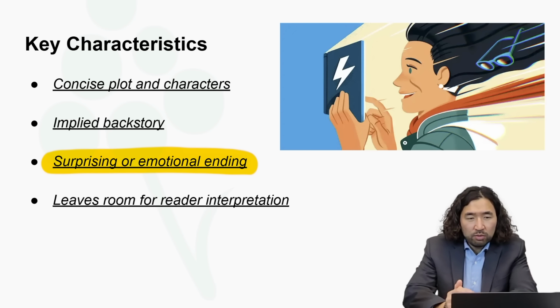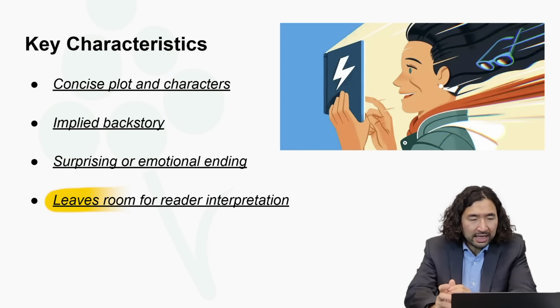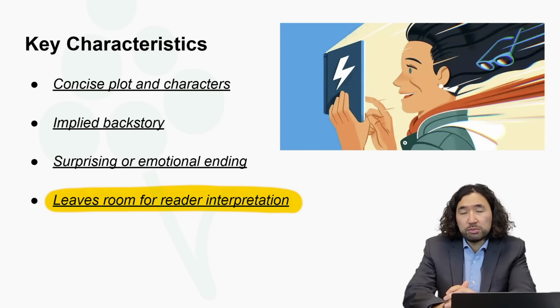Third, a surprising or emotional ending. Flash fiction has to be impactful, right? In order for it to be impactful, we have to make some kind of emotion-related ending. Lastly, it leaves room for reader interpretation. It's a little bit loose or flexible, which helps readers to be more imaginative or creative.